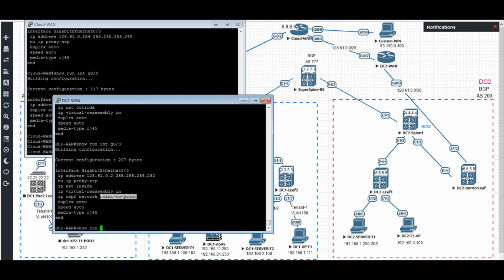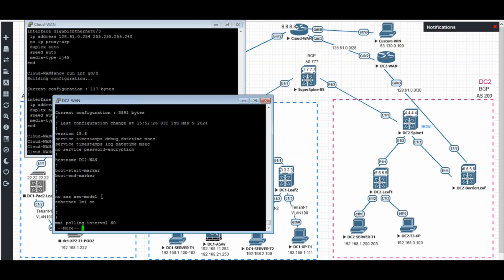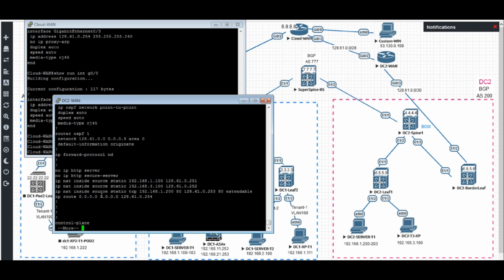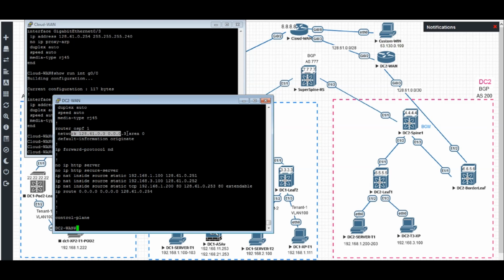For the OSPF, I will just network the directly connected interface to the WAN router, and we send default routes. The default route was configured right here, a default route to the cloud WAN router. So that's how we simulate the cloud internet.